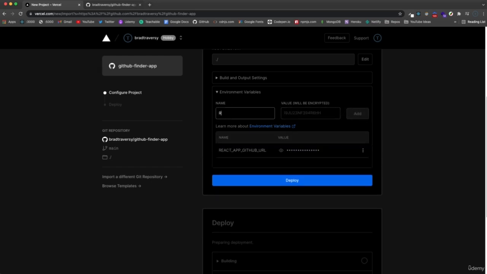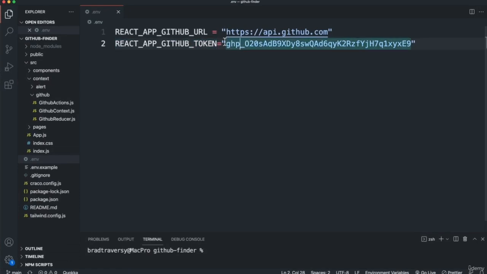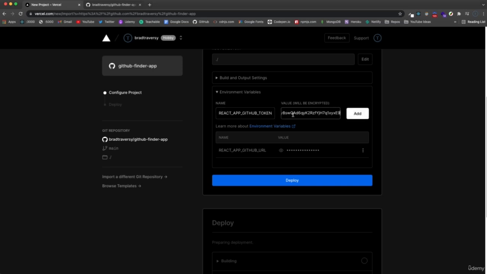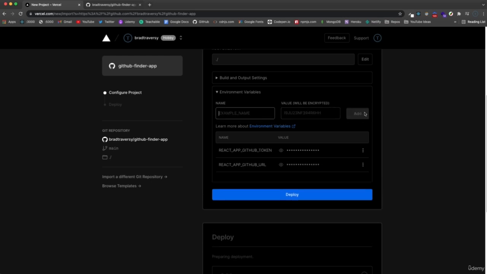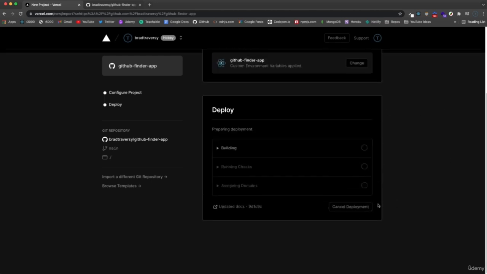And then we also want to do React app, and what was the other one? So React app GitHub token, and I'm going to just grab that. So GitHub token, and then we'll go ahead and paste that in. All right, so we'll click Add, and then we should be all set to deploy. And this might just take a couple minutes.